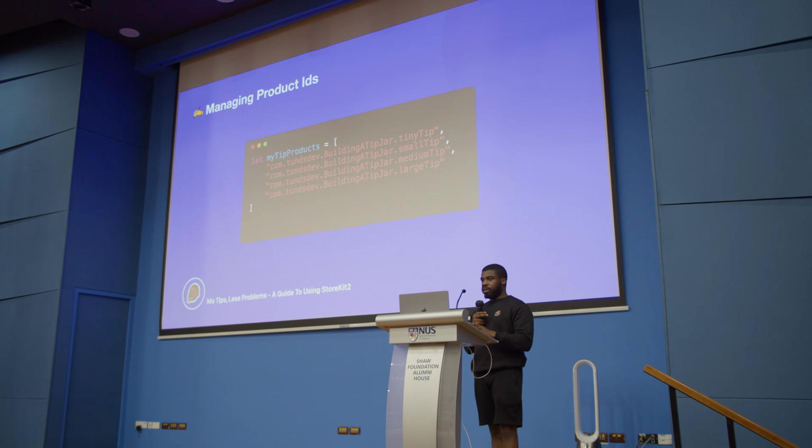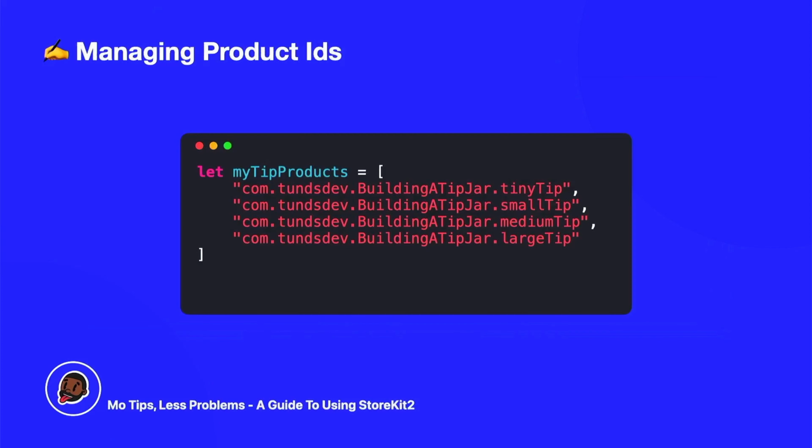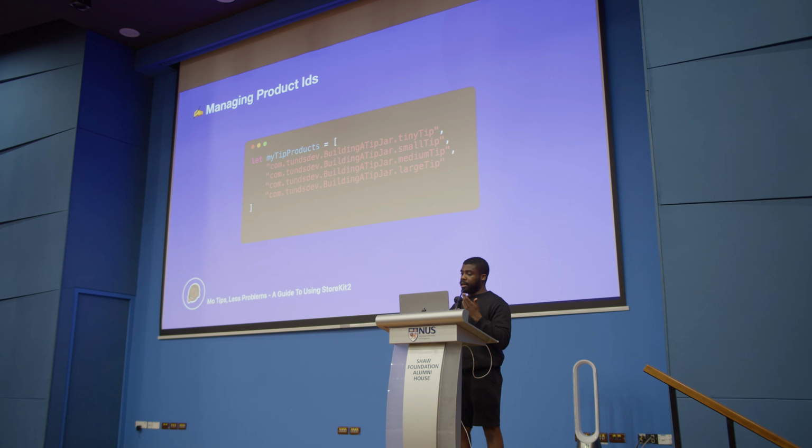What we want to do now is find a way to get those products and use them in our code. I've simply got an array here of the product identifiers, and this is just the unique identifier of each product that I have set up. For me, I just put this in an array. If you want to put this in a database or a plist, completely up to you. You don't have to put it inside of an array, but just for example, it is. So this is all the identifiers I'm going to use to fetch a product.